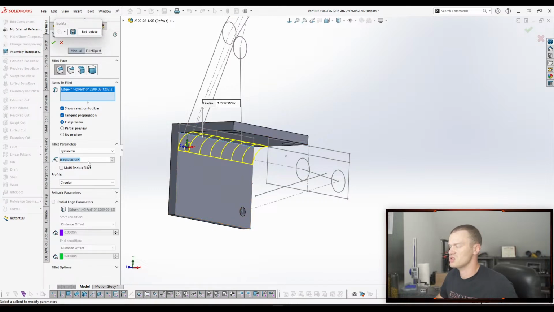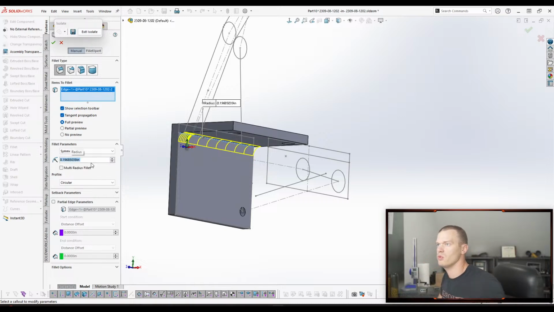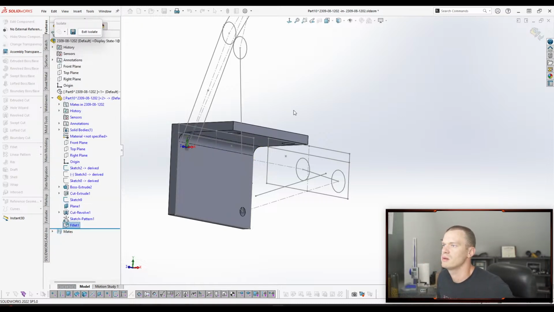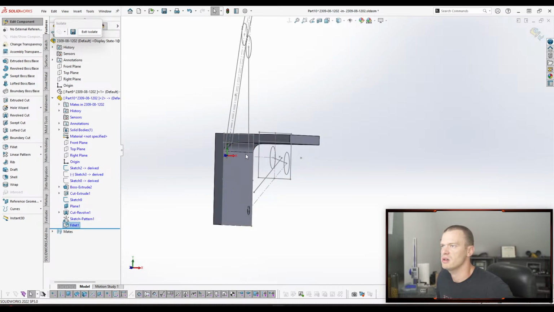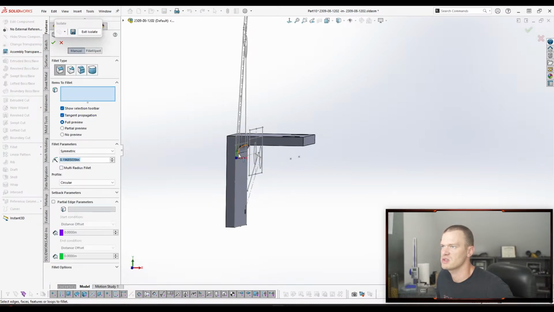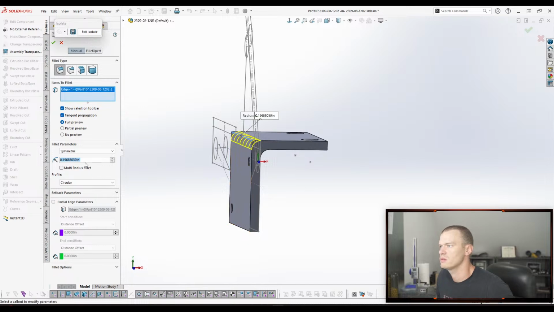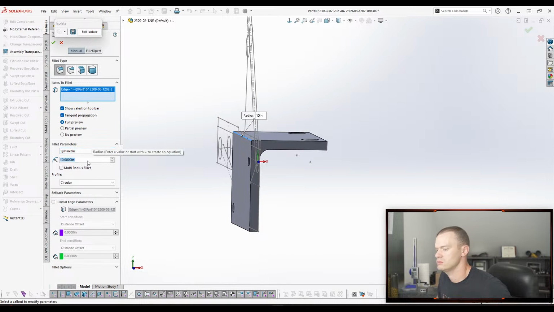Now we could have done this as a surface and then thickened it, but we'll just do a double fillet here. So it'll be 5 millimeters here, and then on the back side it'll be 10. Goes 5 and 5. 10 millimeters. Come on, there we go.